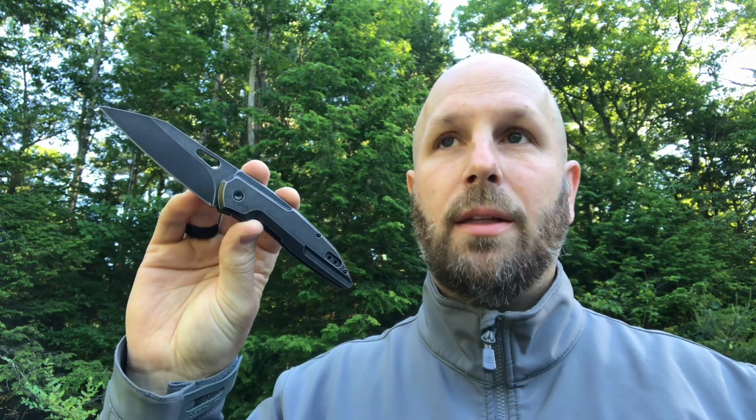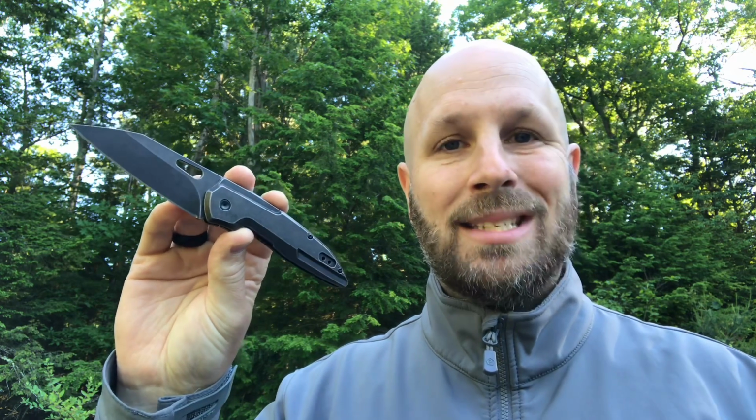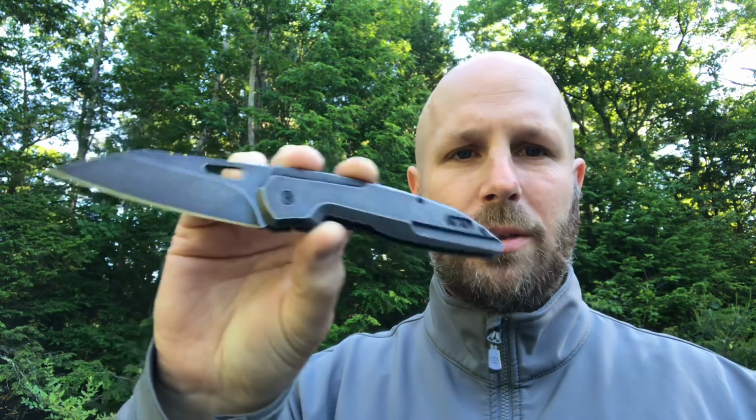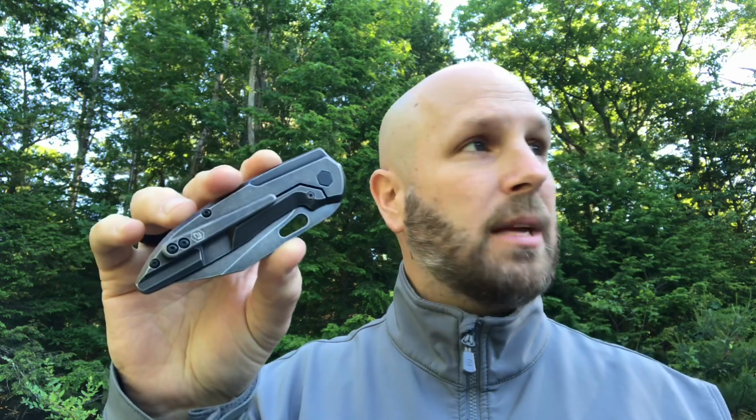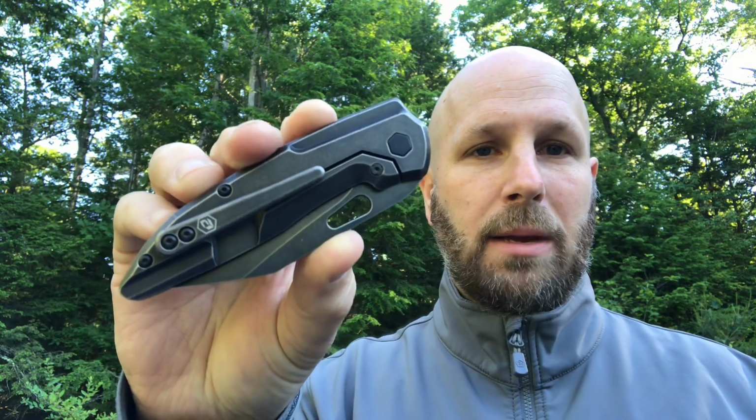When they first contacted me and I saw the knife, I thought this has a Brous Blades type feel to it, which I like, Jason Brous's knives in general. So I think it's got a similar look to that. Very urban and industrial look. Some knives have a very organic feel. This is much more urban and industrial in my opinion.